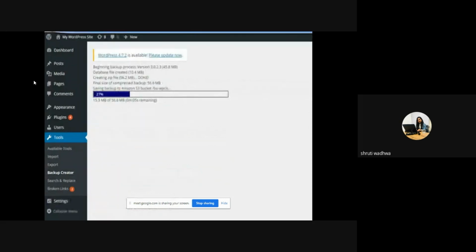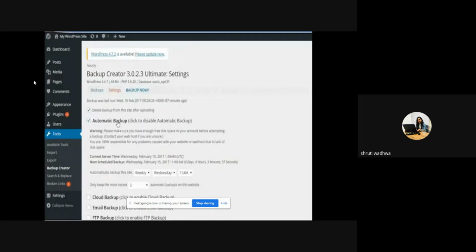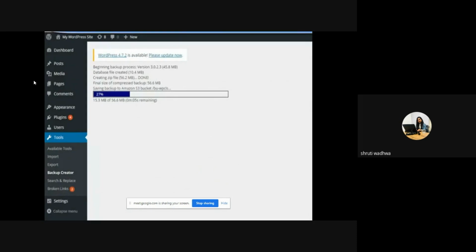So first we are doing this by email, and when we click on Backup Now, then you can see this is the screen. It is doing the backup, and the database file has been created. It is creating a zip file also, and saving it, because there are many options for you. You can save it in Google Drive also, and you can store it in AWS, Google Cloud, and Dropbox also. So there are many places where you can store your data, right? So this is one way in which you can store your data.